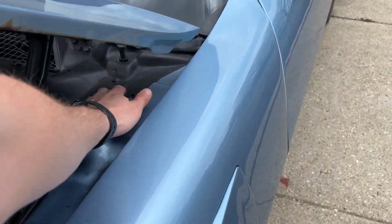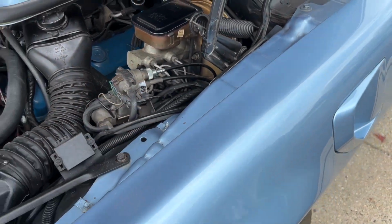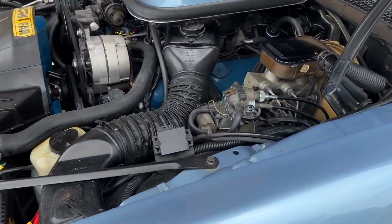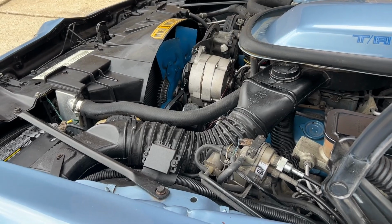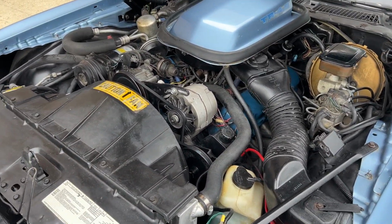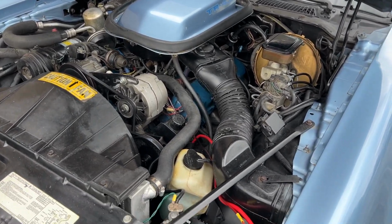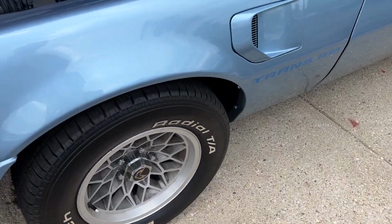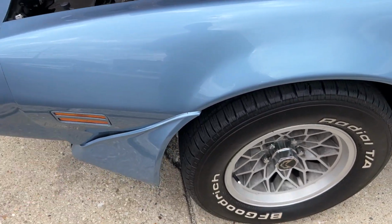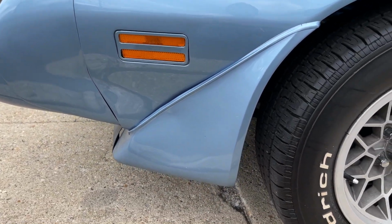Trim tag is in place, as always. And you see even the cruise is hooked up. I haven't tested whether it works or not, but it's there. It's all there. Looks like maybe the upgraded 7-blade fan as well, which is just nice. But yeah, turnkey, fires right up, drives very nice. There you go. 522 battery, so the battery's new, 1 year old. Forgot it was 23.